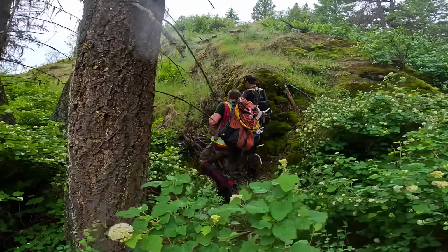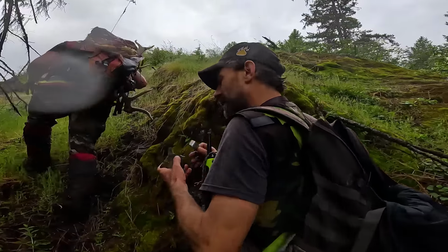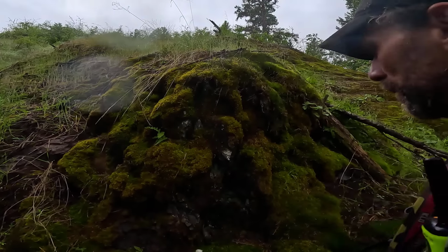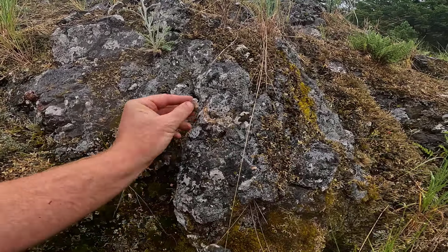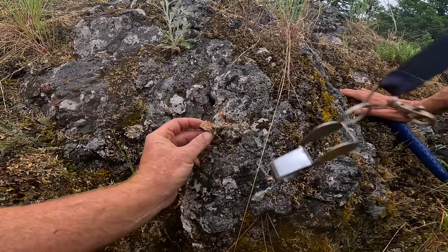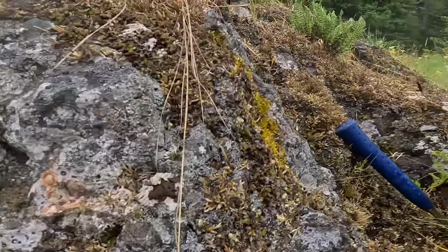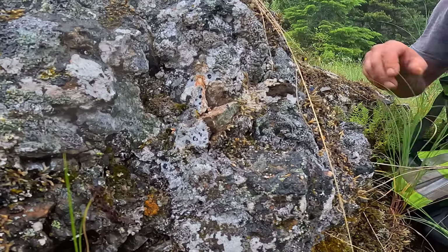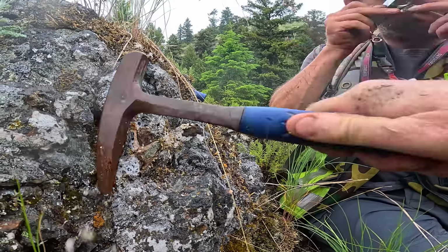Sibo just said he found something promising. Heavier iron alteration than we've seen. Nothing too exciting. Oh, what do I got here? I just broke that chunk out of there with the hammer, and we've got rust. Rust is always a good thing. I saw a little bit of quartz there, that's why I started pounding on it, and we've come out with a deposit of some sort. Not a deposit, but you know, something a little more exciting than we've seen for a little bit. What do you think, Sibo? It's pretty weathered. It's hard to tell.